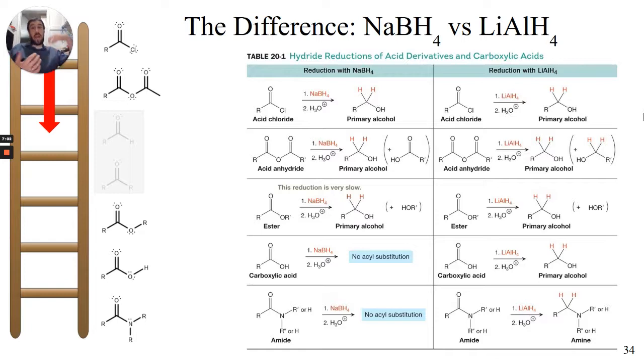But if we have a very active electrophile, I can use either one. It doesn't really matter to me. So why would I choose one over the other? Well, a lot of that's going to be your secondary structures. For instance, if your acid chloride, which it wouldn't, but let's just say it did, had an alcohol somewhere in that chain, sodium borohydride is probably going to be a better bet because the lithium aluminum hydride is going to react with the alcohol and you'll get secondary reactions. So what we're trying to do is recognize those patterns and decide when I should use one versus the other.